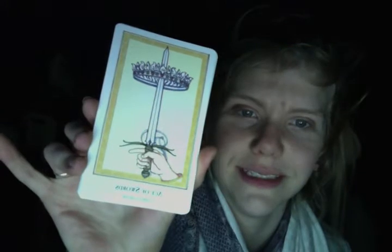It's funny though, they're really out of order. This is really fun. The numbering is interesting. I wonder how they came up with it. Oh cool, it's a pip deck too. I've been wanting to get more like that. So this is the Ace of Swords. It's really beautiful. It's quite traditional looking with the usual sword going through a crown.